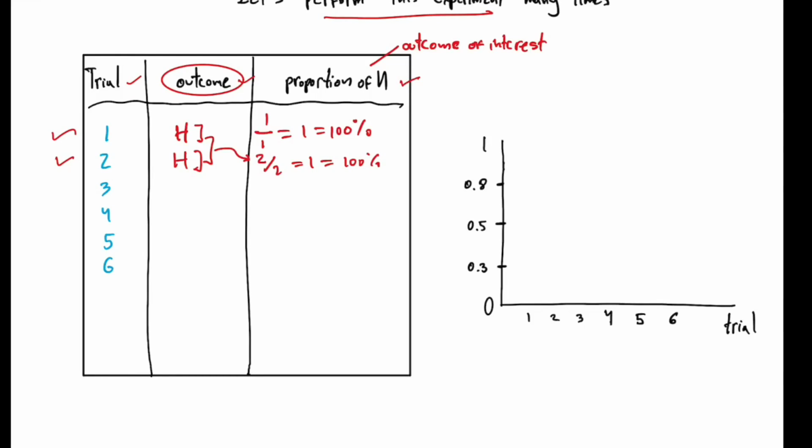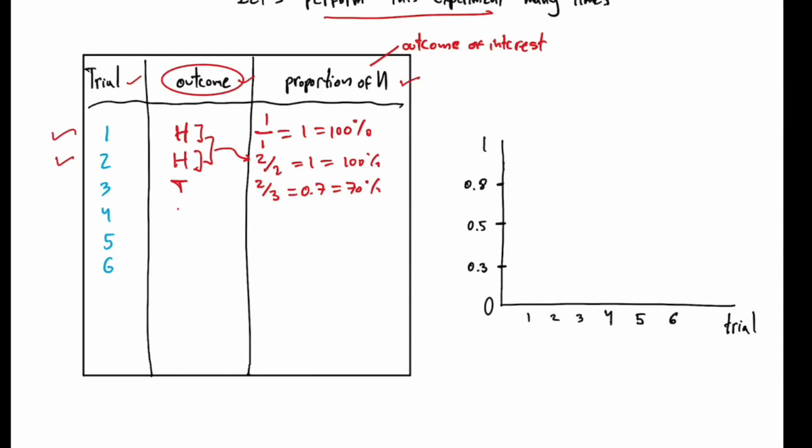And we can later plot these on a graph. Okay, interesting. You know what? We're not going to stop at trial number 2. Now we're going to go a bit faster. Trial number 3. We get tails all of a sudden. Oh, interesting. So now we have 2 instances where we got heads out of 3 total instances. So this now is going to be 0.7 probability. So 70% of the time we can expect to get heads.